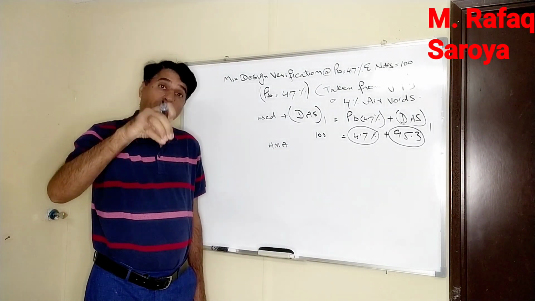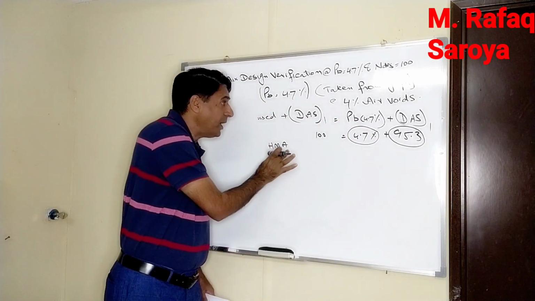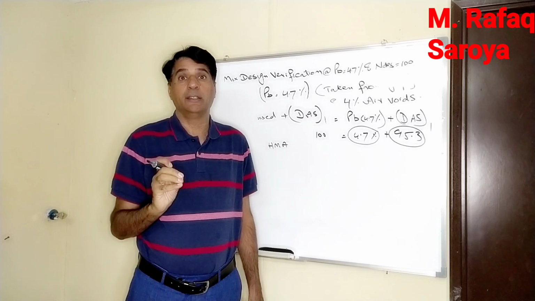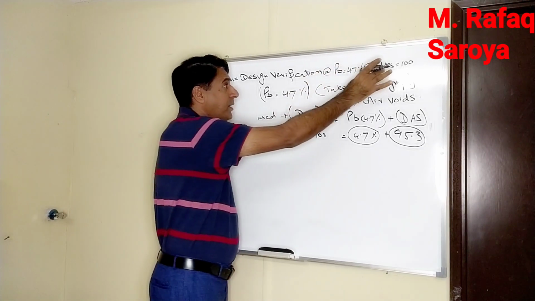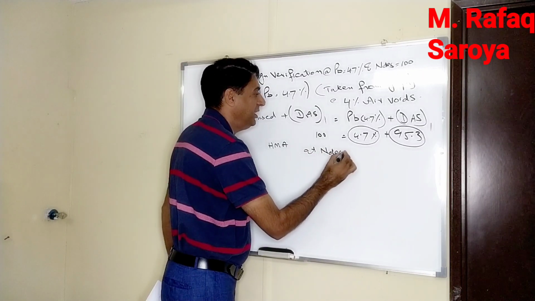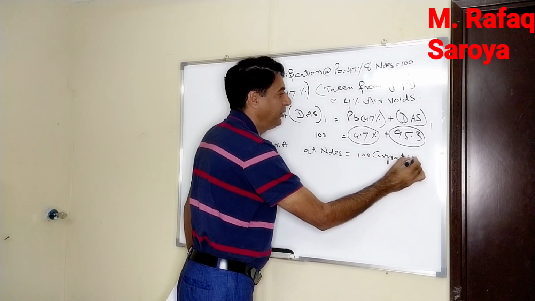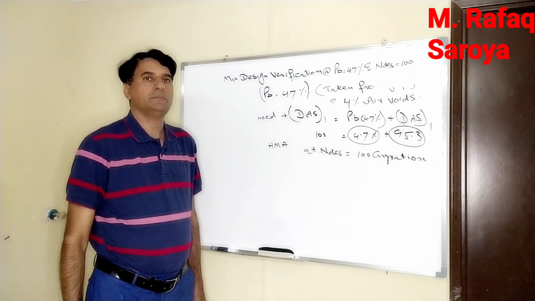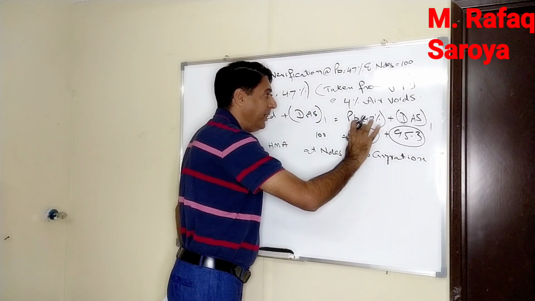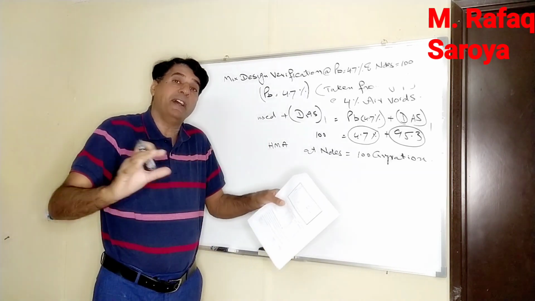Now we want to prove that with this amount of the binder content, if hot mixed asphalt is developed, it is going to satisfy all the characteristics set in the Superpave specification when it is compacted at N design, meaning 100 gyrations. Now let me tell you what we will do over here. We will develop hot mixed asphalt by taking this amount of the binder and this amount of the aggregate, and we will determine all the values.